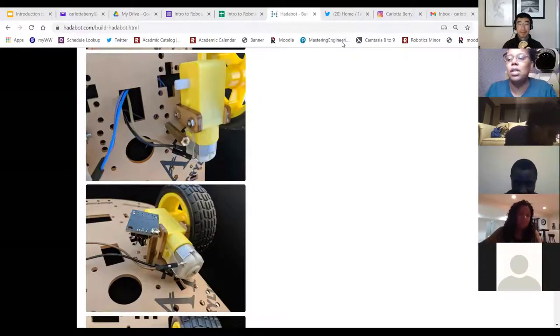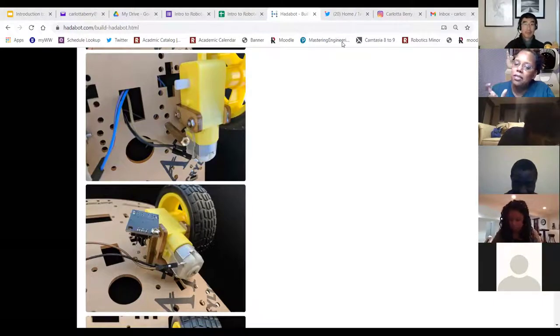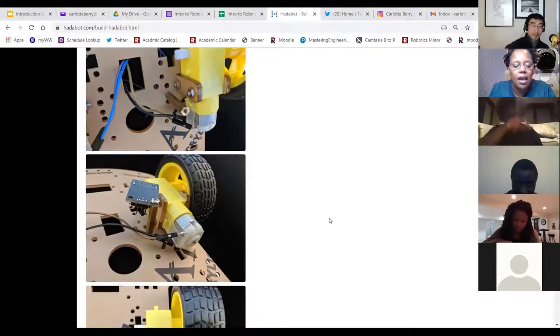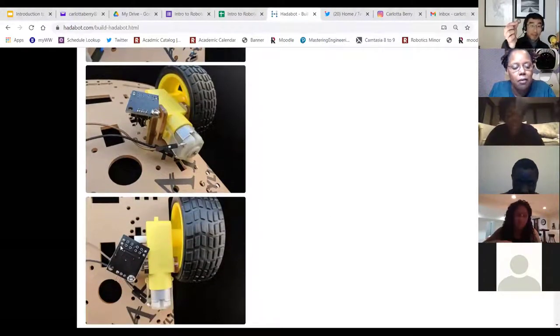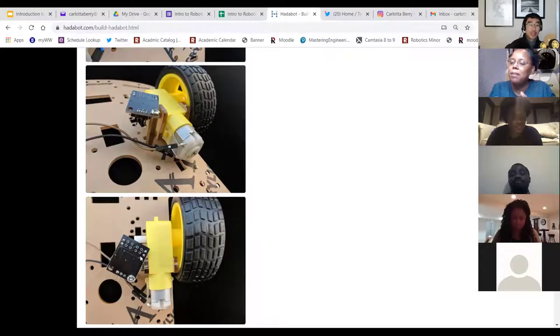So for me, Jack, this was one of the steps I had to think about, because there's a really tight clearance between where that encoder and that board need to be. You mean the disk? Yeah, making sure this part is right over it but they're not going to rub, because you don't want it to rub, that'll mess it up. It took me a minute to figure out how to align it so I was over the top of the encoder disk but wasn't touching it.